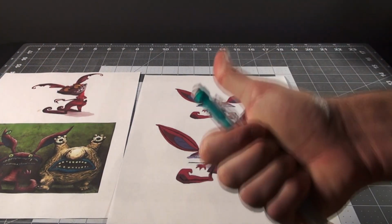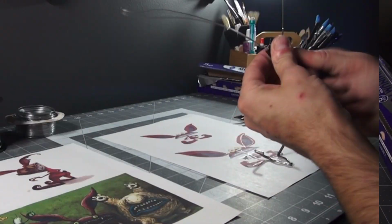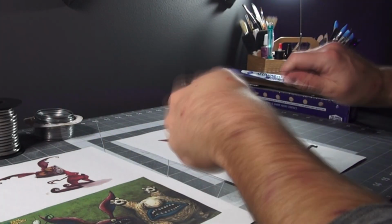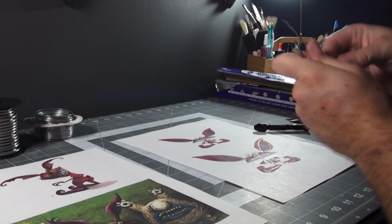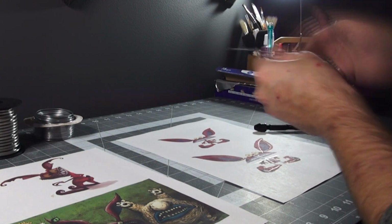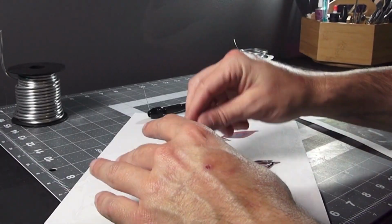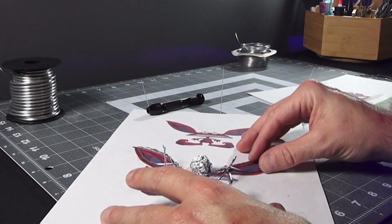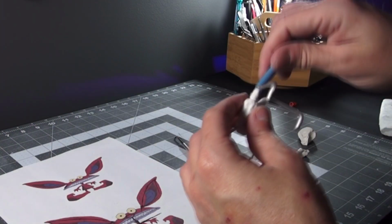We'll go ahead and plan out the armature, and we'll get our wire varieties ready to go, along with our tools and aluminum foil, and I will twist up the wire for the ear framework, and for the arms that I can go ahead and attach to the main structure, avoiding injuring myself in the process. Now, taking extra caution not to further injure myself, we'll go ahead and complete that armature, lay it out to check it over and make sure it all looks right, and we can begin the process of adding clay.